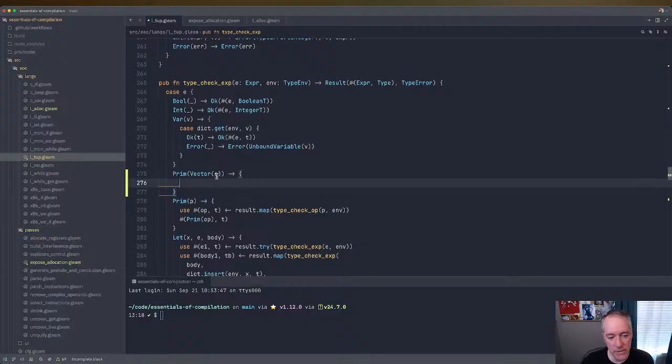Because vector is not a top level expression, it's a primitive operator.